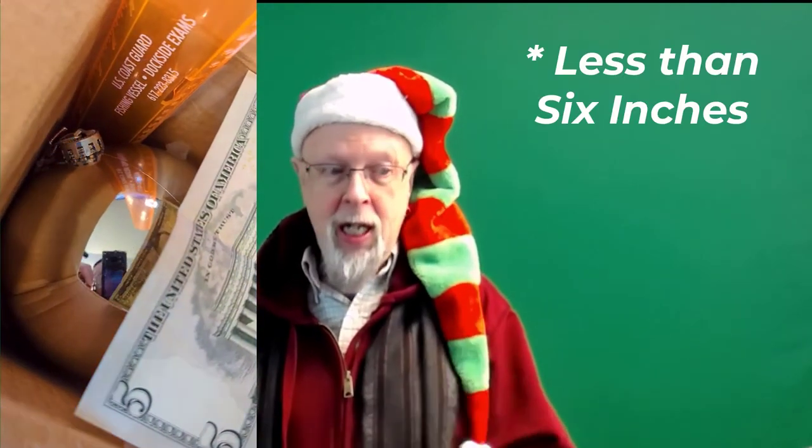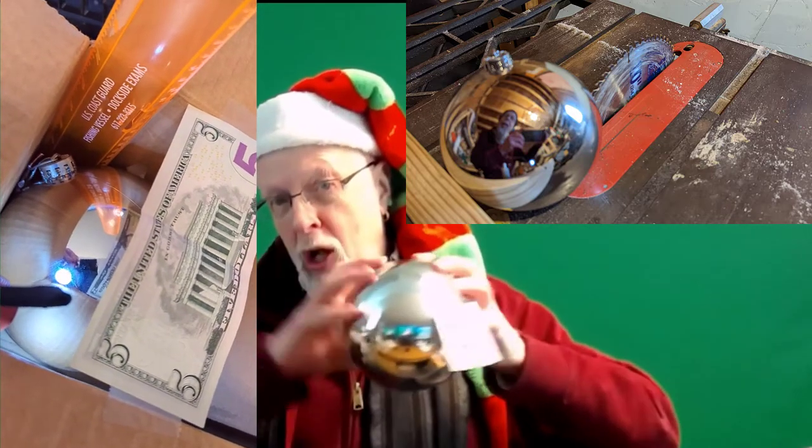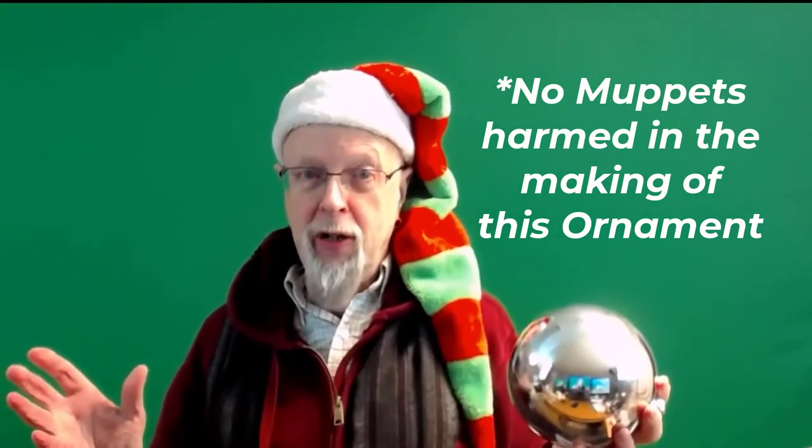That's how we did that part that you saw earlier. Get the orientation right. So this does fit in the box. And then we were able to cut open this, put all of the Muppets in here and have them rotate sequentially so that you get to see all of them. And this is how this ornament was built. I honor the rules of this contest, and hopefully this will pass muster.